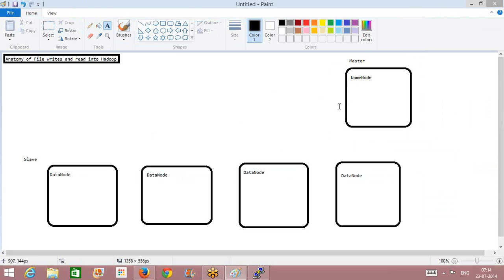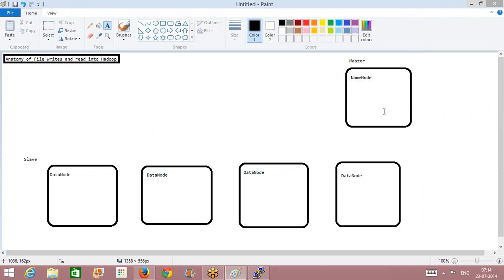If the name node needs to know the data nodes, I need to configure each and every machine's IP address there. If the data node needs to know the name node, I need only the name node's IP here. So if I add a new node, I know the name node IP, I just need to put it here. This approach is much better than the other approach.